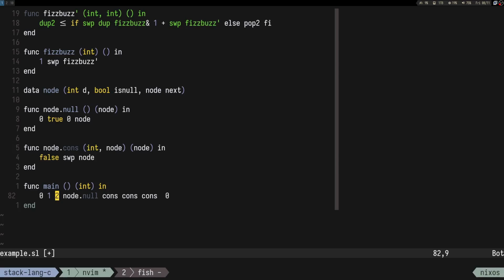Right. It's kind of ugly, not gonna lie, but it does the job. Fair, you can just use swap to make it a bit easier to look at. And let's pop it.